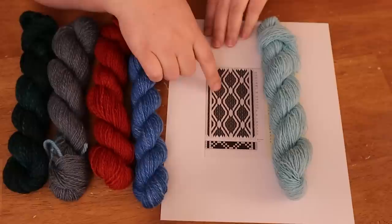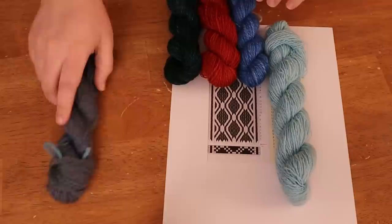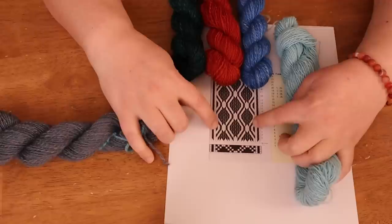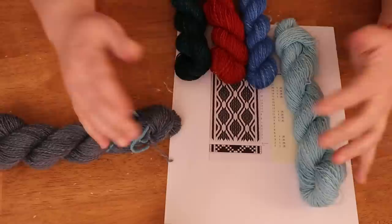I would use this blue for the white, but then I would replace these three here with a different color for each one. And then I would use this gray for the borders and for these little half design things going on here, as well as the lines within the pattern overall. I think that could look really lovely and really pretty.